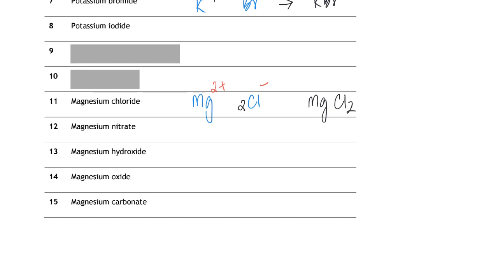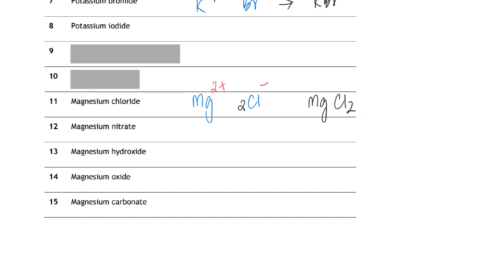ठीक है? All right. Another way, a quick short way to do this instead of imagining or drawing the entire tarazu, is that it has a 2+ charge over here and negative charge over here. You just cross the numbers as the quantities यहाँ पे लेके चले जाते हैं, and if you see, that's exactly what's happening. There's a 1 here, you don't have to write 1, so you don't write it, but the 1 from chlorine goes here and the 2 goes over there. And if they're in even ratios, then you can simplify them.